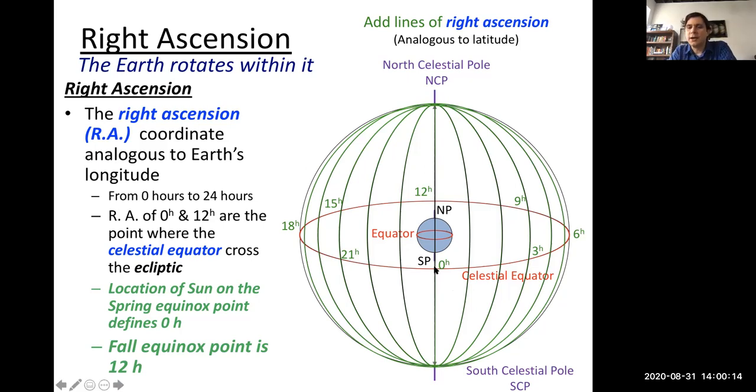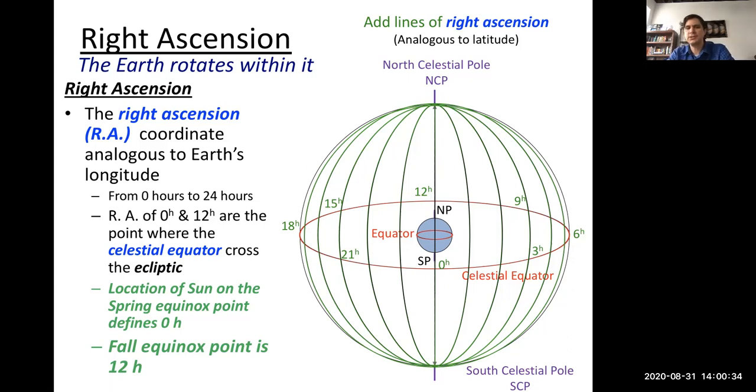So the way I've drawn it, that would be right here, and then we can wrap around where we would just keep wrapping around. We'd be 0 to 90 degrees to 180 to 270, and that'll just define how far around the celestial sphere we're wrapping. So you can see these green lines are wrapping around it.